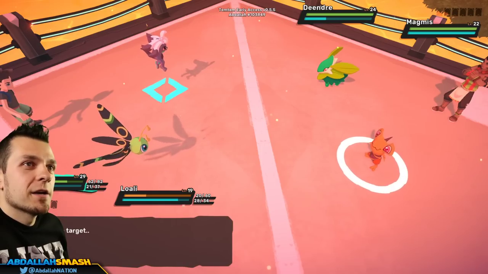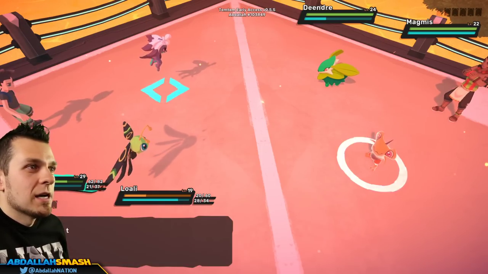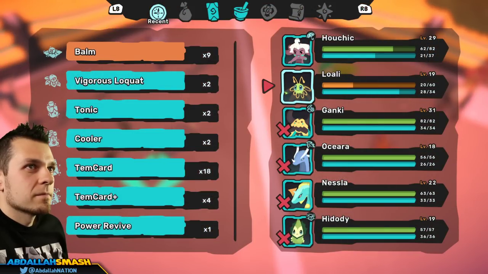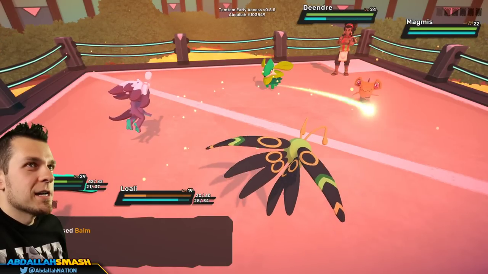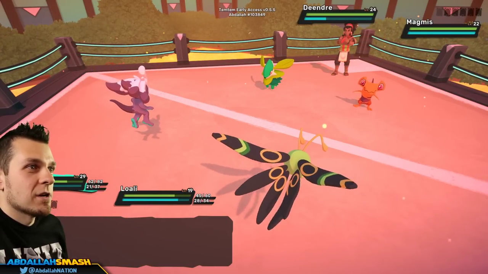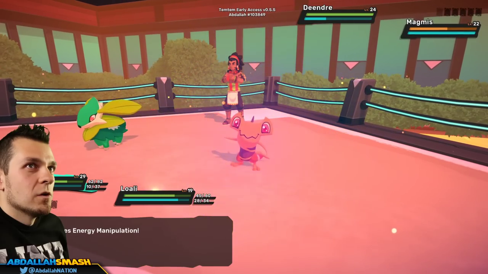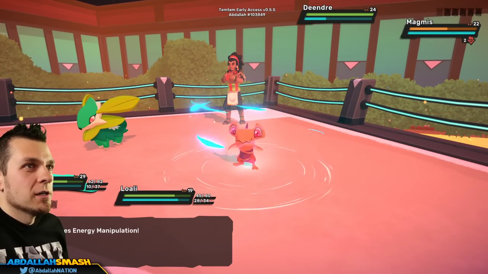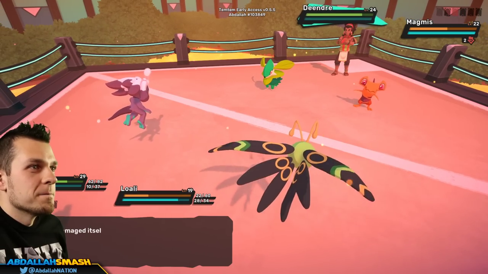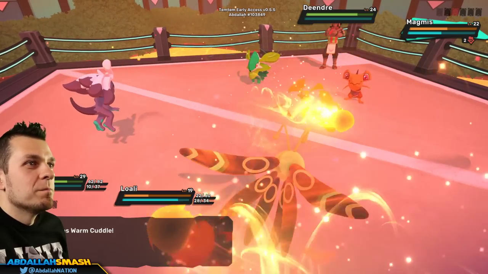Alright, I don't know what the heck this thing is. Probably like a fire type. I'm going to try this thing, and then I'm going to bomb up. Deendre had Mithridatism, which is like, you can't get poisoned, so that stunk. Okay, that's relatively strong. Double kick. 1-2! And warm cuddle. Burn and done.